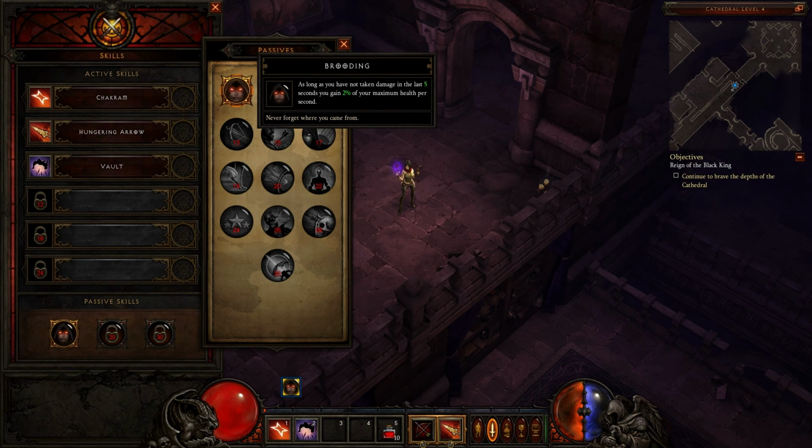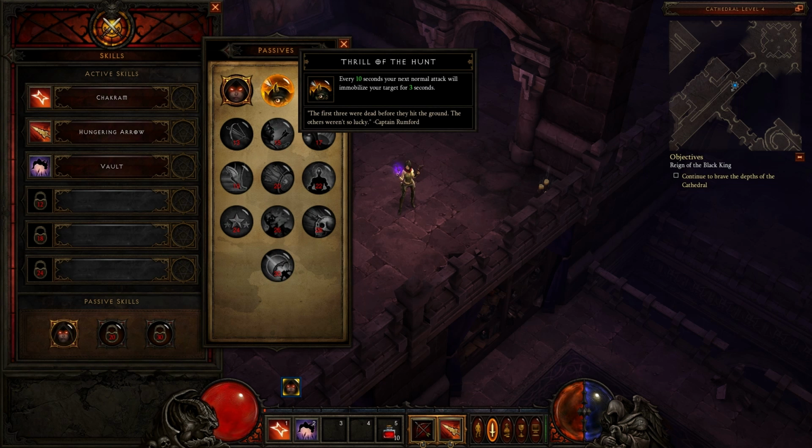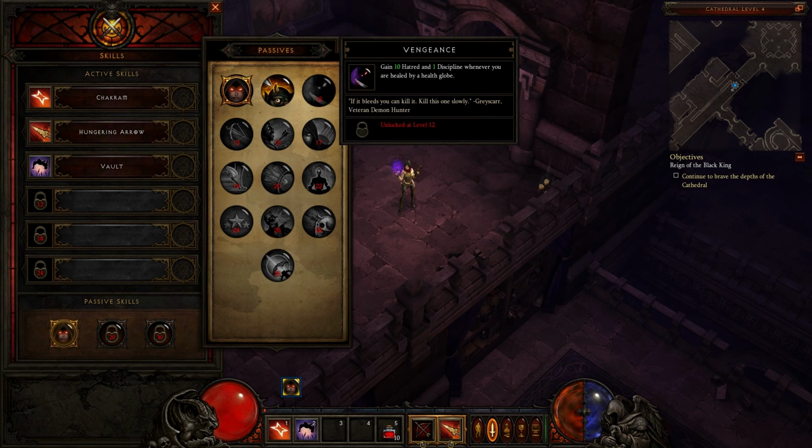Brooding. As long as you have not taken damage in the last 5 seconds, you gain 2% of your maximum health per second. Okay, so pretty basic, just gain health if you're not getting hit. Thrill of the Hunt. Every 10 seconds, your next normal attack will immobilize your target for 3 seconds. Vengeance. Gain 10 hatred and 1 discipline whenever you are healed by a health globe.